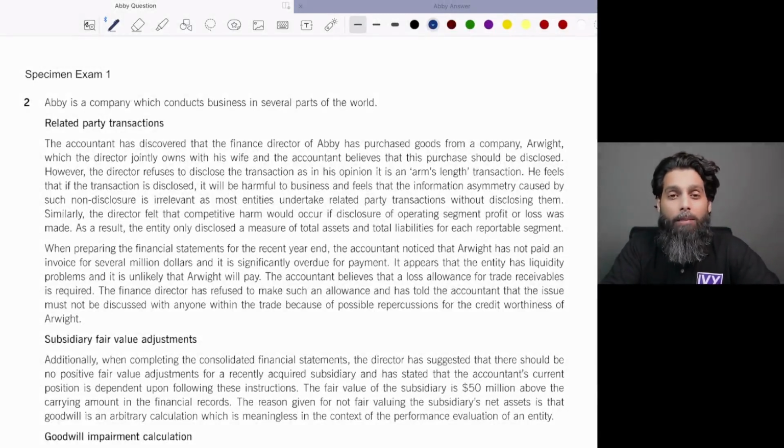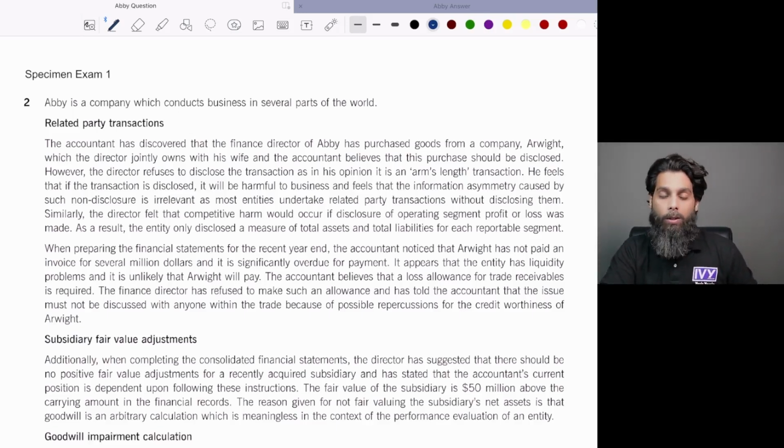Guys, in today's class we'll be practicing on SBR's ethics part as well, right? So ethics is all about remembering what the code of ethics tells you. There are certain principles, there is a code. Code means a practice, a conduct which you need to follow. So all accountants need to make sure that they maintain their integrity, objectivity, professional competence and due care. You need to make sure of your professional behavior, and you need to maintain confidentiality of the knowledge that you have obtained while working on a client or a company, right?